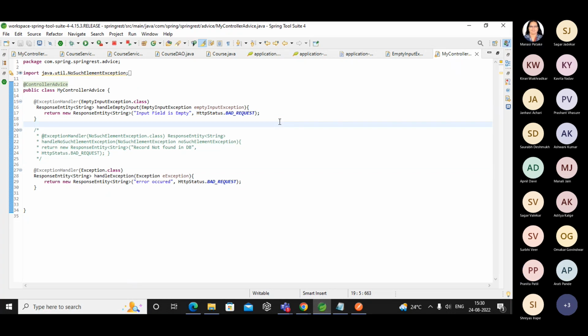Guys, are you getting what I'm trying to say? Like a constant file, Mansi, you are saying? No, no, no. We create an object, we create a class. Call it ErrorMessage or something like that, and that class object is storing the error info, instead of the return type String. Like an enum? Object.